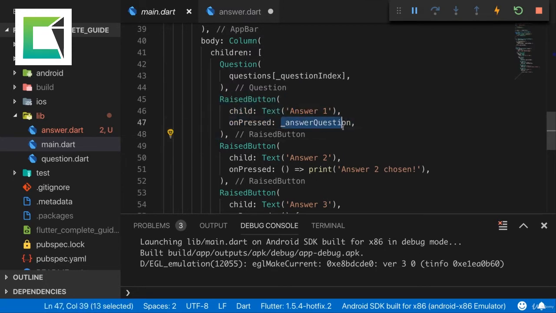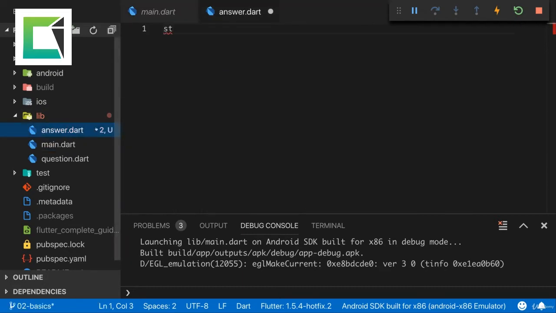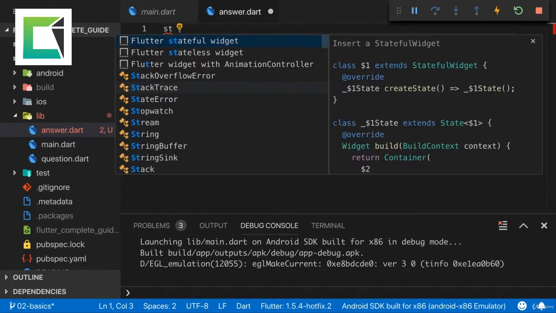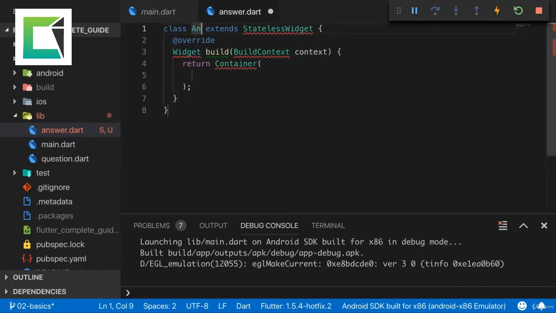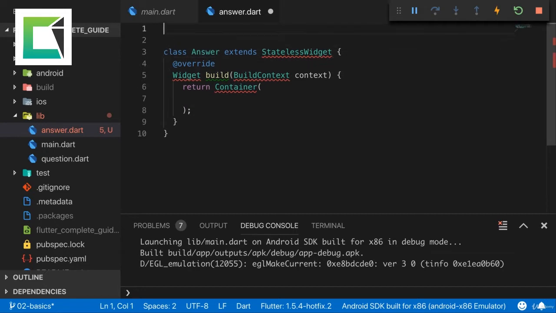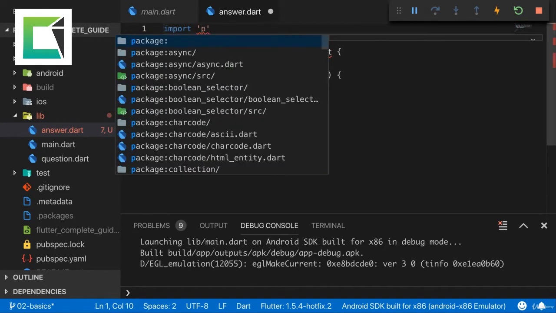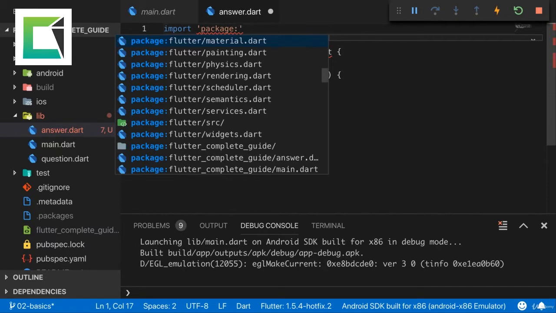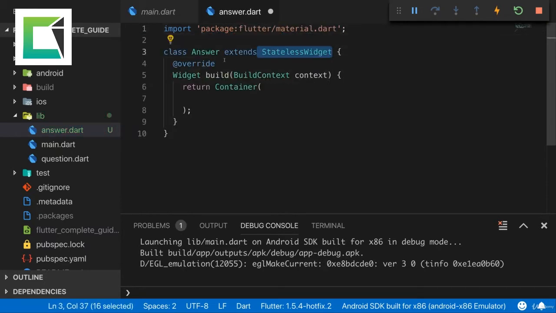Of course, we want to change some data when this event fires, when the user presses the button, but as it turns out, we can also trigger a function in another place of the app, even if this button lives in a separate widget. And that is a core concept and a core pattern which you will use a lot in Flutter, and therefore it's exactly the pattern we'll dive in right now. So here in the answer.dart file, I'll create a new stateless widget here actually, and we'll name it answer. And just as in the question widget, we need to import the material file from the Flutter package because that unlocks stateless widget and so on.